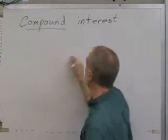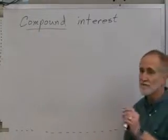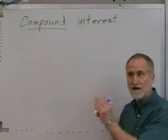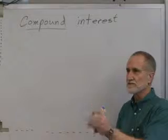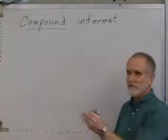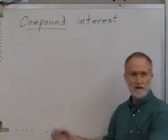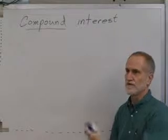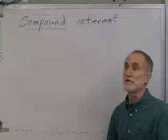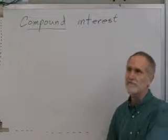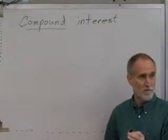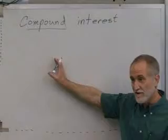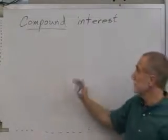Compound interest is sometimes called the eighth wonder of the world. Because if you're investing, compound interest works for you. We've all read stories about somebody whose grandparents gave them some money when they were four years old and stuck it in an account somewhere and they didn't even know about it. And they find it when they're fifty years old and it's a million dollars. That's how compound interest works. The longer you can leave it there, the more money it makes.